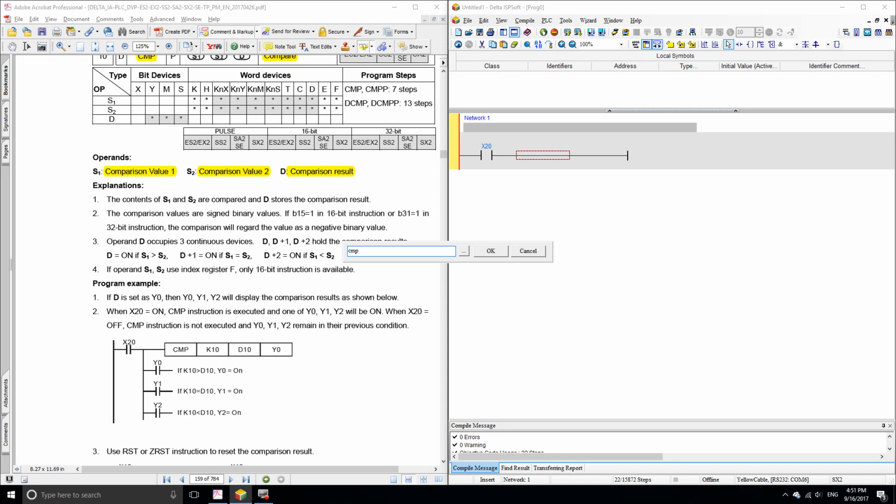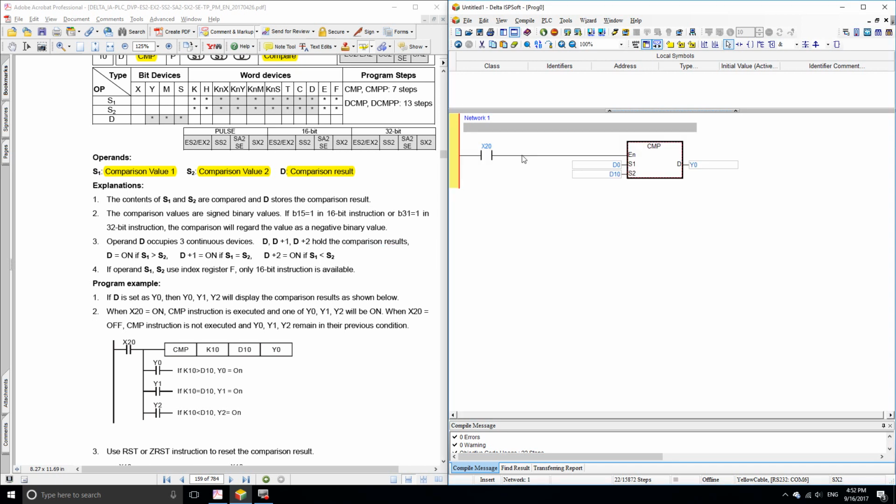And as parameters, we're going to use S1 as D0 and S2 as D10. And for the comparison result, the D is going to be Y0. There you go, Y0. So whenever this instruction is being executed, we're going to compare those two numbers.